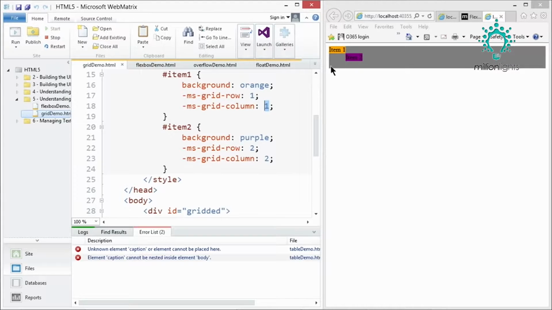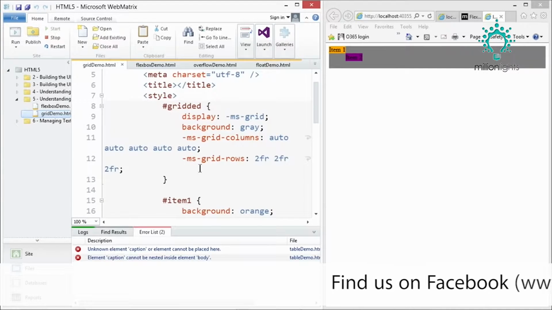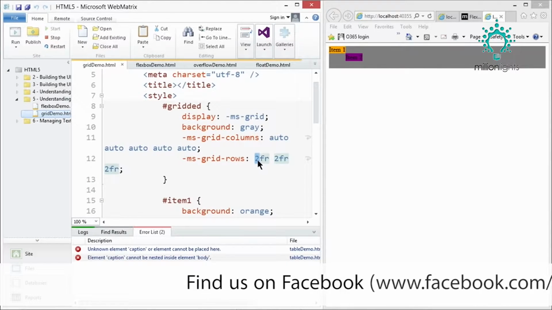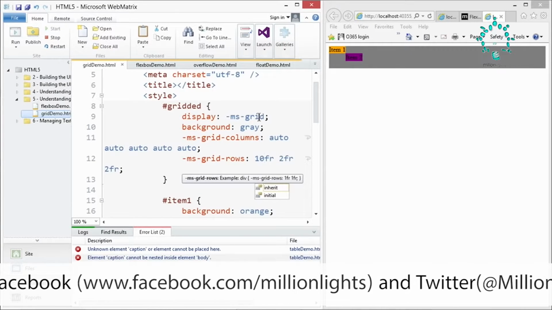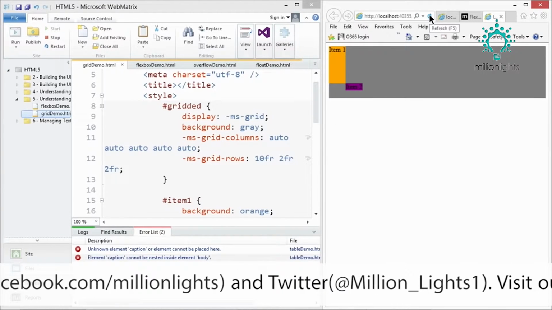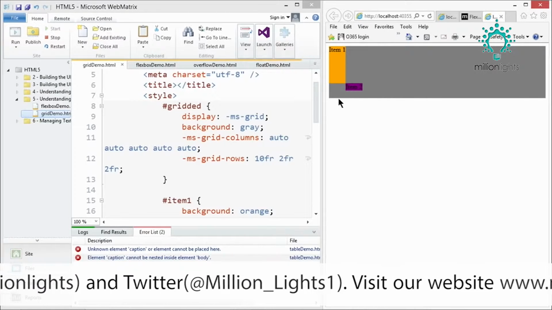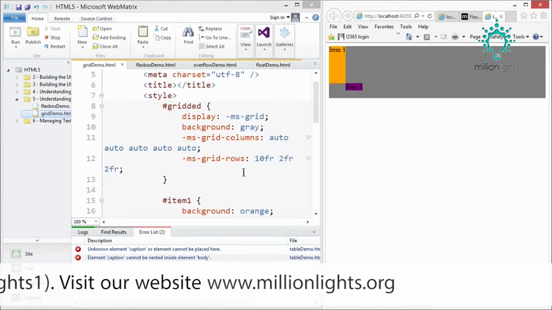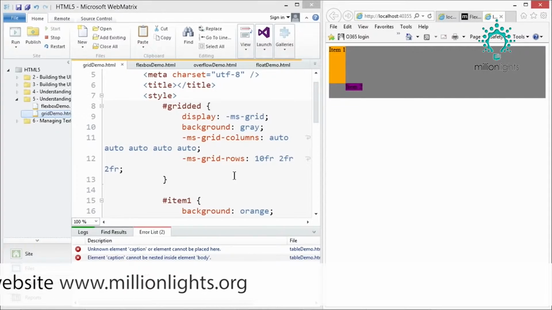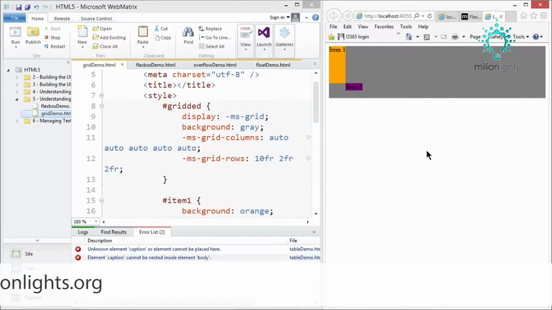Item 2, nothing's in the 3rd row, which is great. If I go up here and change the fraction size, so maybe I make this 10 fractions, we'll save that and refresh the page. Let's see what happens. All of a sudden you see that we increase the height of the row, which means that we increase the height of the element in it, since we didn't define the height previously. Okay, so that's how grids work.